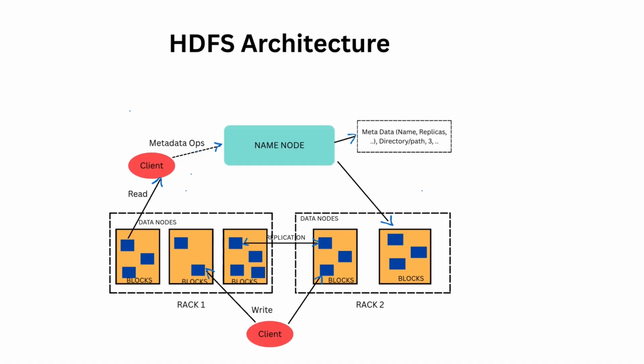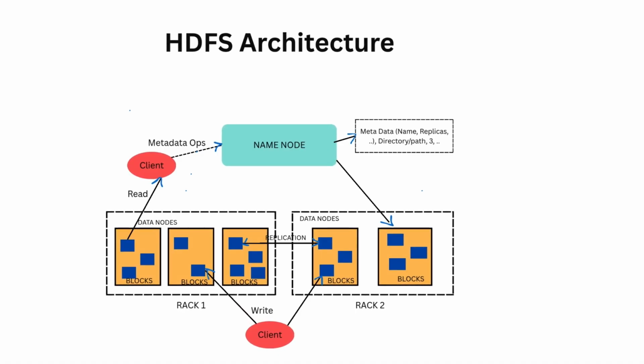First of all, let us look into the HDFS architecture here. As we discussed in the previous video, we have a master node which has a name node, and we have a slave node that has all the data nodes with data blocks in it. And these are the data blocks of a file that will be sent for storing in the HDFS file system. These data blocks are nothing but the smaller chunks of the large file.